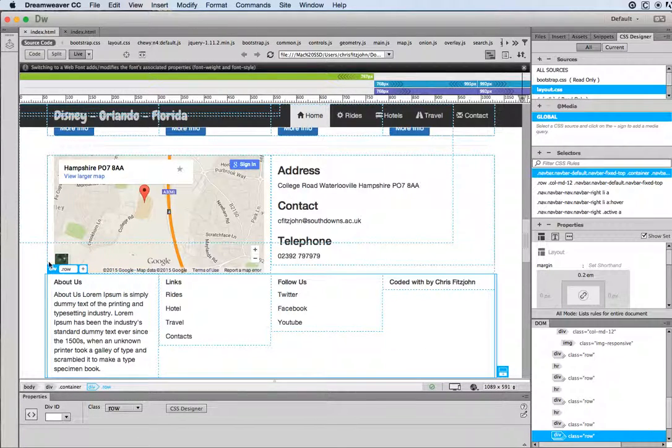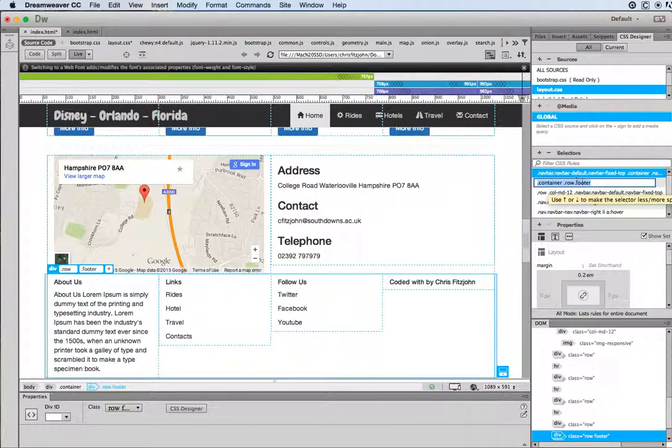Again, I've clicked off, which means that it doesn't actually add that class in, so I need to do it again. The key thing here is do not click off, press enter. Now when you press enter, it asks where you want to save this new CSS rule that you're about to create, and you've got options here. The one that we want to choose is our layout CSS, which is our style sheet up here. We don't need to choose a media query, we'll talk about those later on. So we'll just leave that as it is and press enter again, and it will add that into our style sheet.